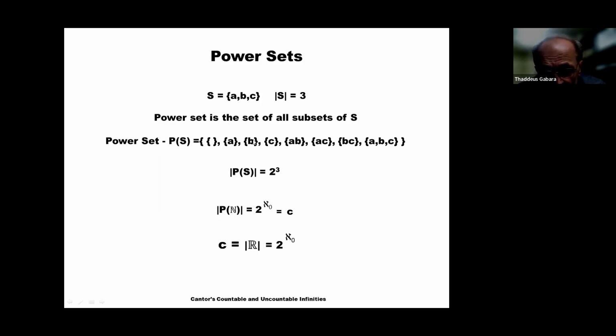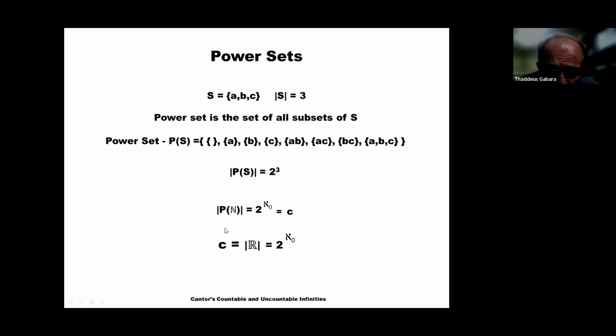And we show that it's a set with these curly brackets at the end. The first thing we put in there is the null set. And then this has an A, we put it in. It has a B, it has a C. You can also connect another subset of AB and a subset of AC, BC, and finally the set itself. If you look at this, this is 8, and we have 3 components. We see that the cardinality of this power set is 2 to the 3rd, because we have 3 elements.